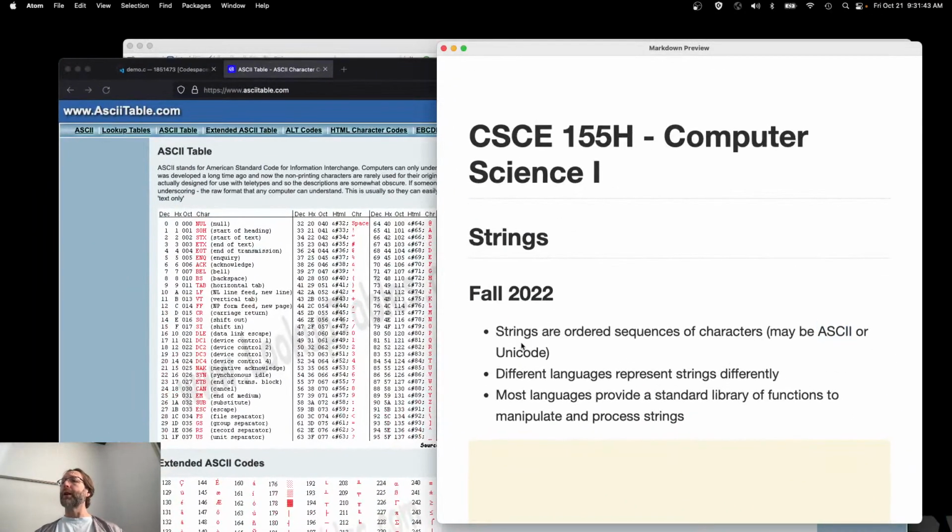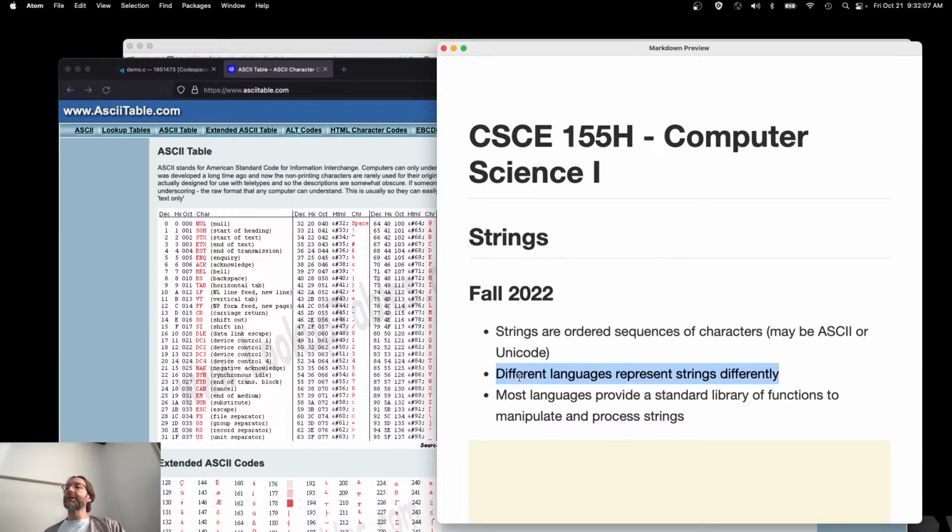Of course, that wasn't enough. We now have modern CJK fonts, Chinese, Japanese, Korean fonts. We have Cyrillic. We have even ancient Egyptian. And so Unicode was formed in order to extend that into the millions and millions of characters instead of just 128, 256.